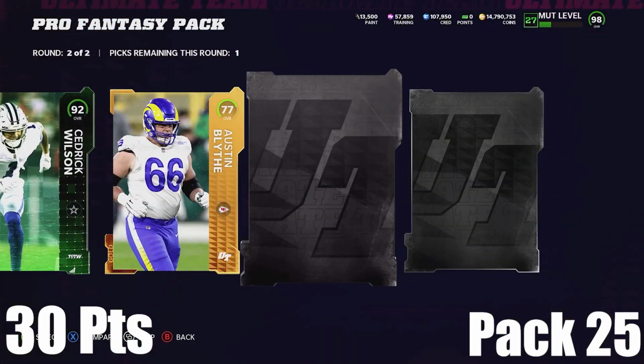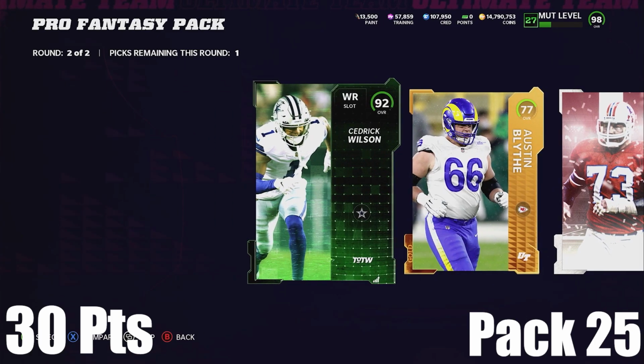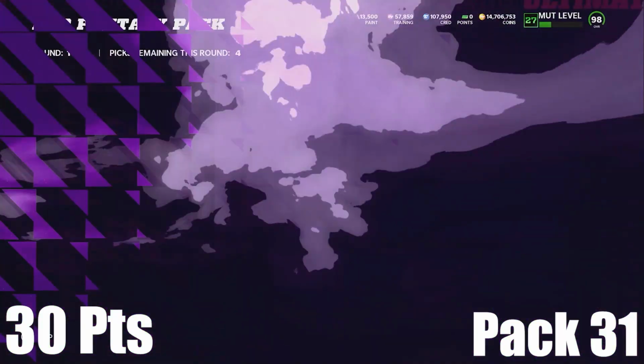As we pull Cedric Wilson, there's another perfect example. We pull 89 John Hanna, 92 Cedric Wilson. We're just going to have to go with Cedric Wilson, of course, because he's higher overall, worth more points. But that is going to bring our total to, I believe, 30 points at the halfway mark for the pro fantasies.